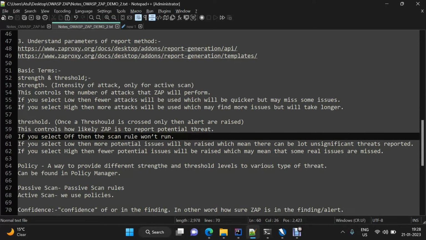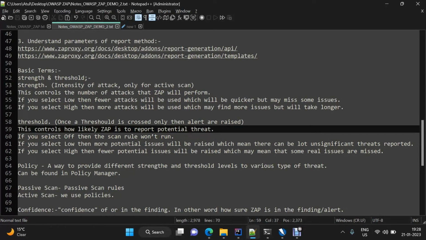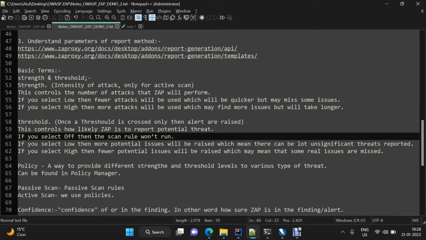So once a threshold is crossed only, then alerts are raised. Like as we discussed earlier, this controls how likely ZAP is to report a potential threat. If you select off, then the scan rule won't run.